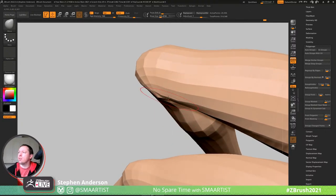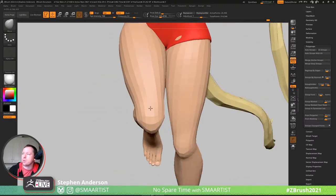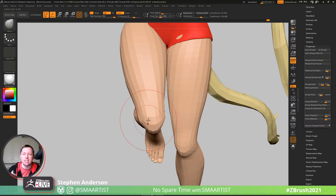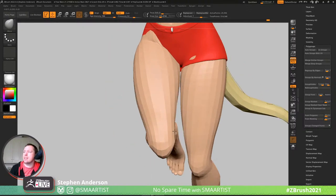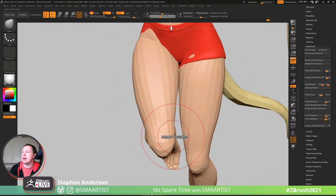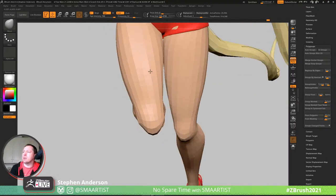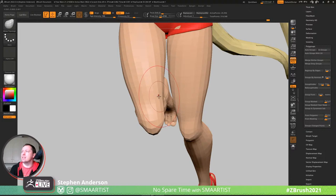Try to boost some volume here. And I need to look at this real quick because one of the things that'll happen with knees, especially with stylized characters, is it gets a little bit more exaggerated than with actual anatomy. But one of the things that's kind of cool is getting a curve on the outside and then more of a straight on the inside. So I'm going to try to do that by playing with the positioning of the knee and the way that the muscles dive into that. So you can see I'm getting a little bit of that. It's a little bit curved here on the inside, but I think that's probably all right to some extent.